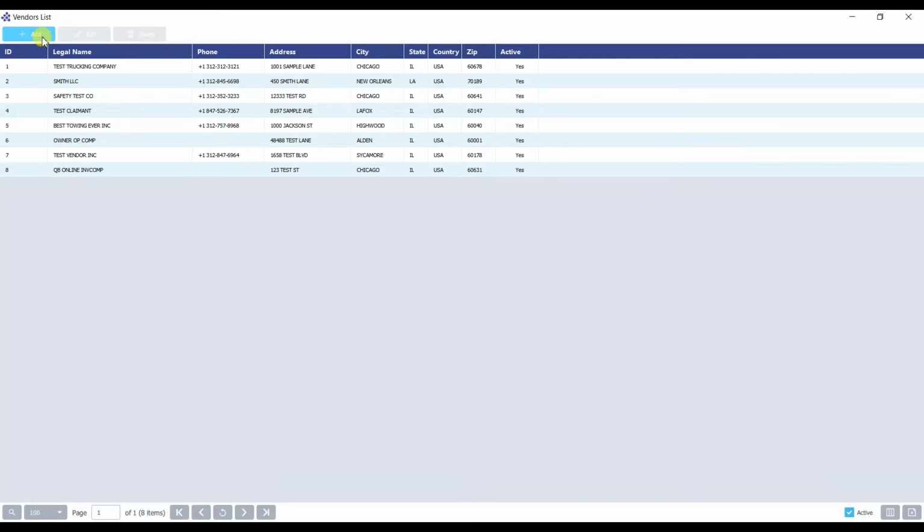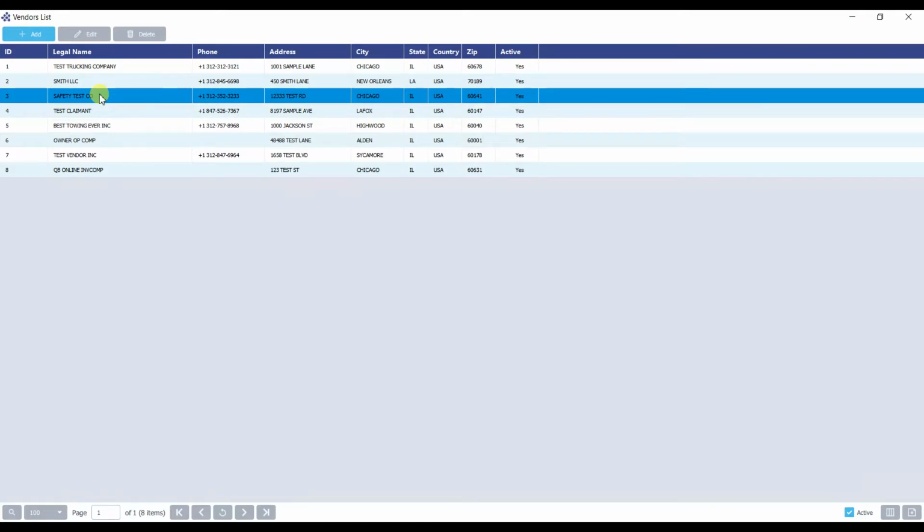You'll also see quick access buttons to edit or delete an entry. The edit and delete buttons only appear when you highlight a specific line by clicking on it. Vendors are going to be companies that can be your own company where you are invoicing from, drivers companies like an owner-operator LLC for which their statements would be generated under, and any third-party service providers, for example, a towing company or a shop where you get your repairs done.